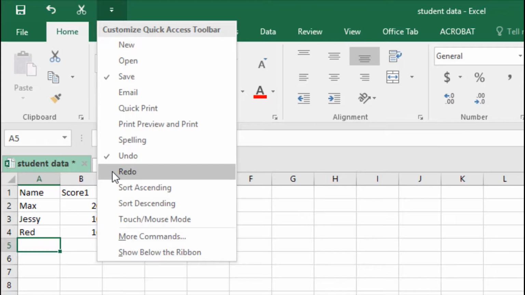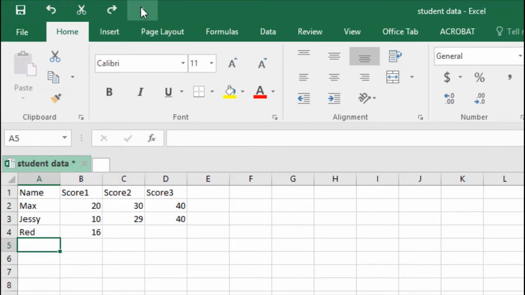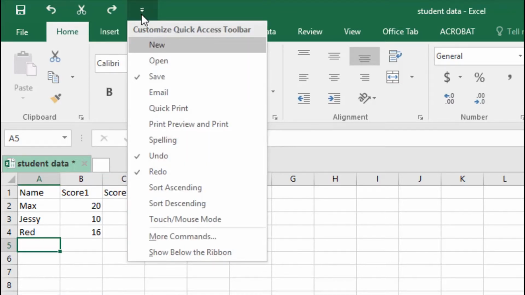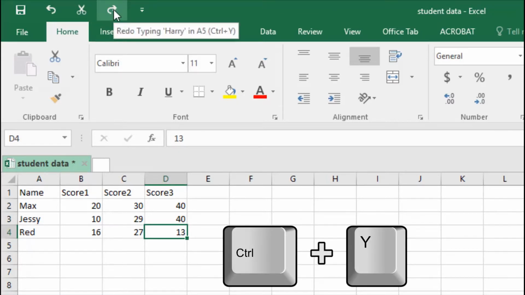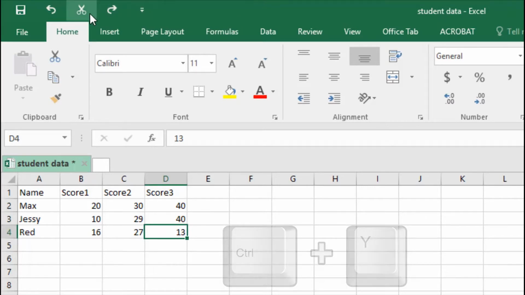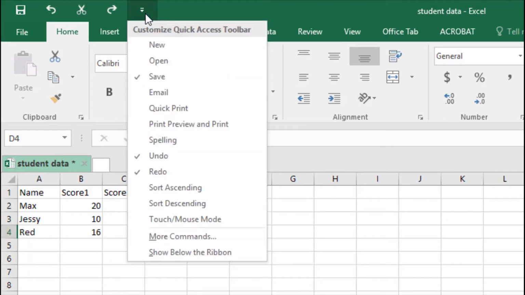So here's what we're searching for. There's a redo button here. Just click on Redo, and now you see a tick mark there, and the redo button has appeared here. So if I choose to redo the operation which you've done here, just click on Redo. And the operations have been reverted. Or you can also choose the shortcut, which is Ctrl-Y. This is the Quick-Access Toolbar.